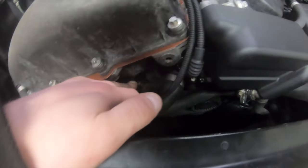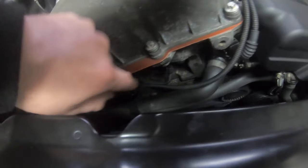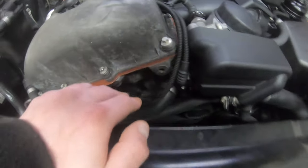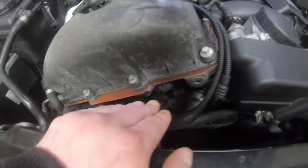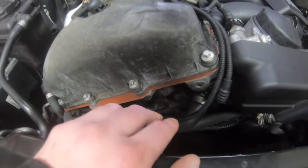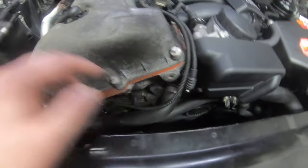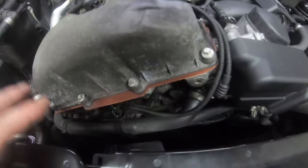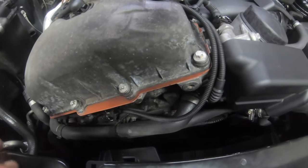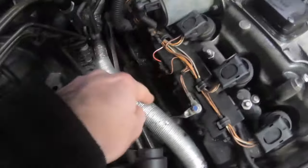They're not hard to replace, as you see, they're right here, and one's right down here as well. Not hard to get to, but you just got to remember, like I said, if they go bad, they can cause a lot of your codes as well. The best thing to do is to get ISTA to scan the codes to find exactly what code it's throwing, because it could be for your Vanos, your camshaft sensors, your ignition coils, or many things on these cars. They're all electronic, which is why these cars make it easy to diagnose the fault immediately.